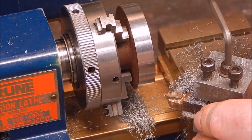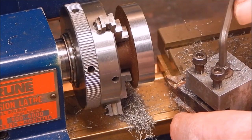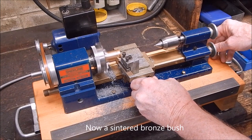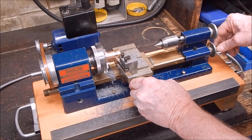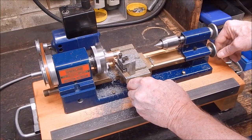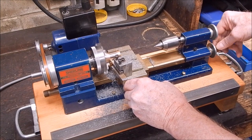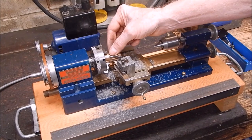Well, you didn't have to buy it at all, you just make it, it's that easy. So yeah, make your own tooling, you can save a fortune. All you need is map gas and you're good to go. Pretty nice, eh?